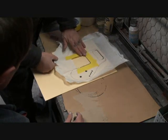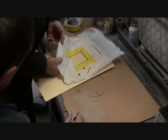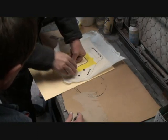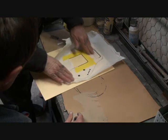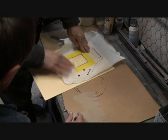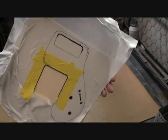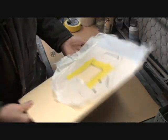And we should look right there. We got a wrinkle in it right here. I don't like wrinkles in it. I don't care about the rest of the paper. All we care about is this part right here. Okay, there you go. I have now transferred the pick guard pattern over to the pick guard material, okay?